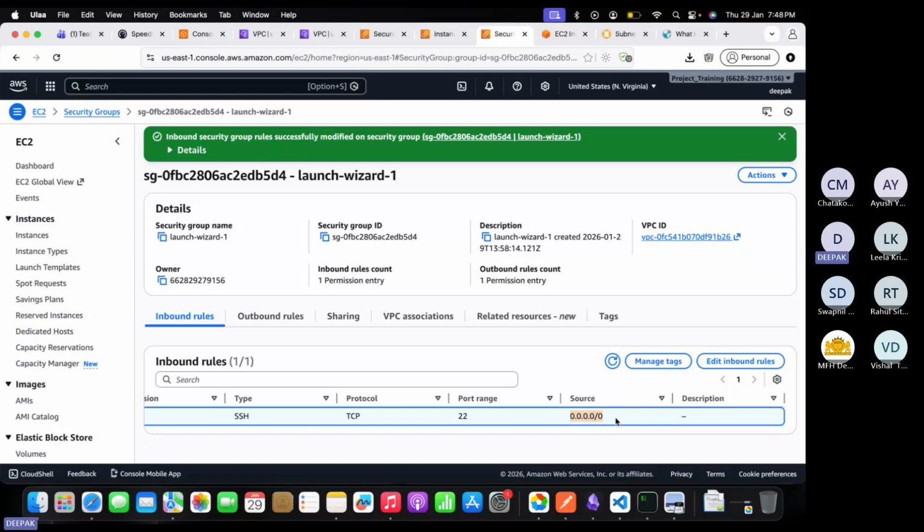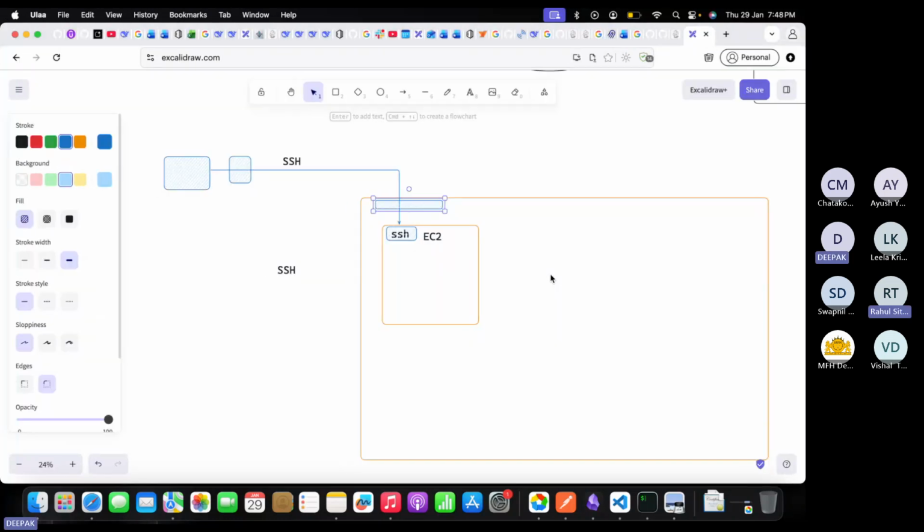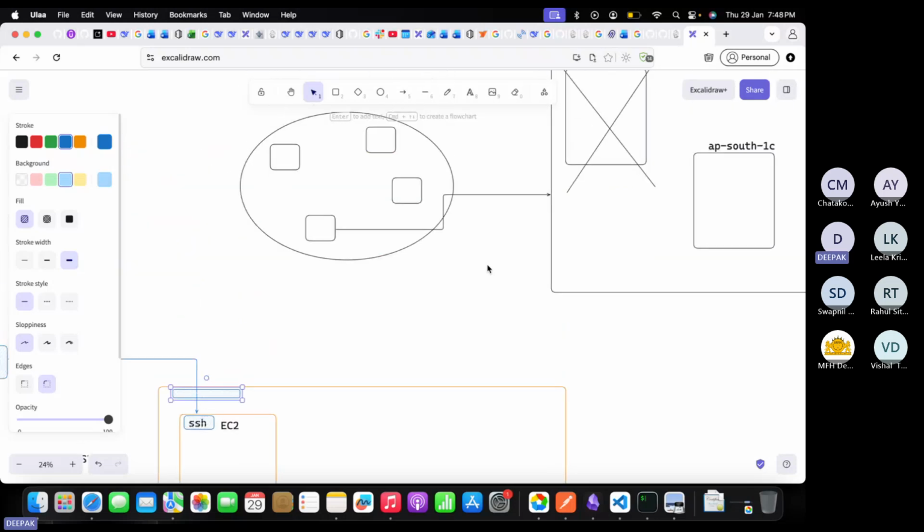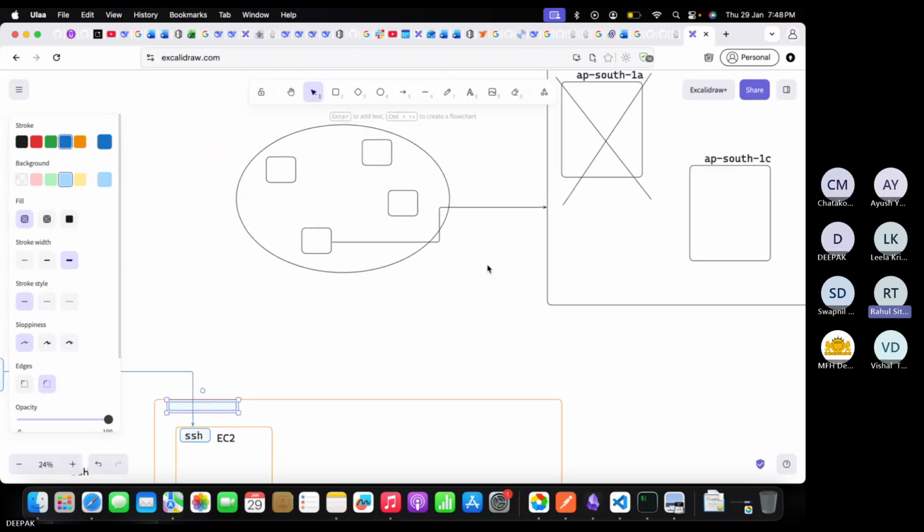Yes, no, not getting anything. Deepak, I do have one question. Yeah, go ahead. Let's assume that we do have one jump server installed in the same VPC, and there is no internal route transaction available. If I try to establish a connection using that IP from the jump server to the private server, is it possible? From the jump server to the private server, yes, it is possible.